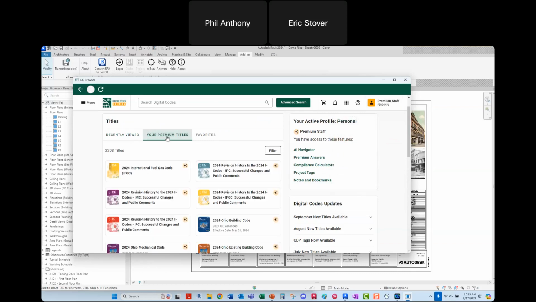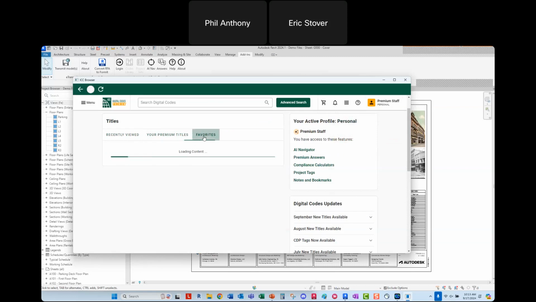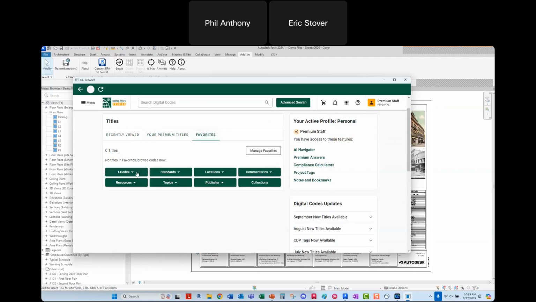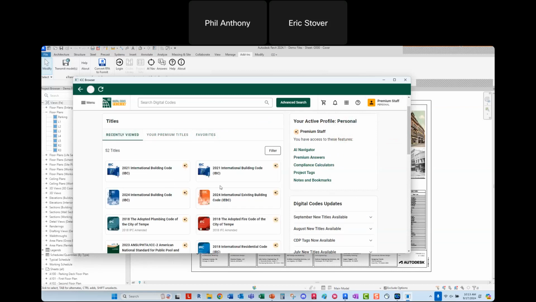If I look at premium titles, it shows me that I have access to 2,300 code titles under the subscription program. And then I have a place for favorites. If I want to favorite any titles, I can go in and select those as needed. But this is your first stop towards picking a title to take a look at.